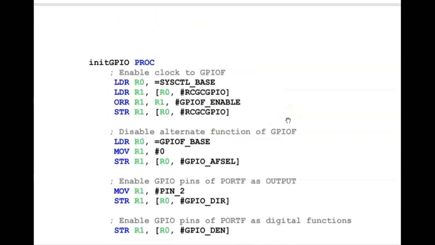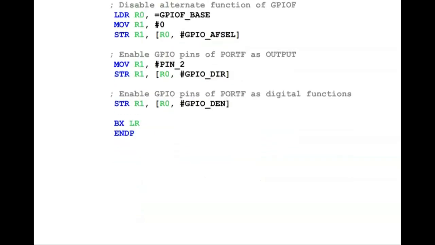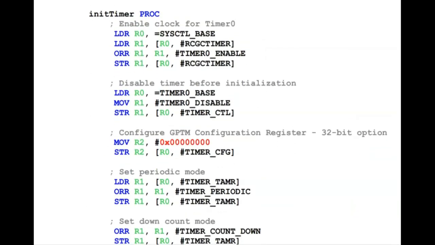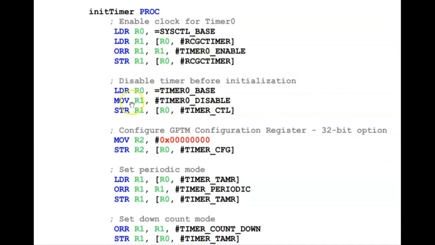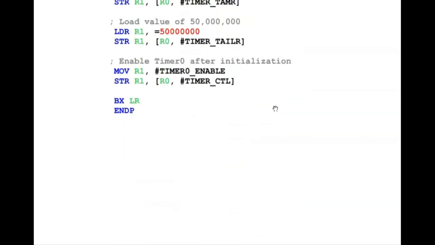Down here, I have the init GPIO subroutine. And then here I have the init timer subroutine. Like I said earlier, the details will be coming very soon.